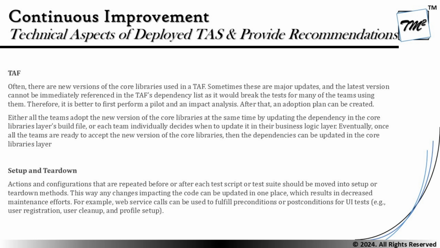For example, web services calls can be used to fulfill preconditions or postconditions for the UI test. Indeed, these are some of the common activities as prerequisites and postconditions, which is more like before you begin a test and after you complete a test. Then these activities can further be simplified in many ways.